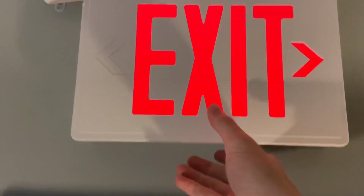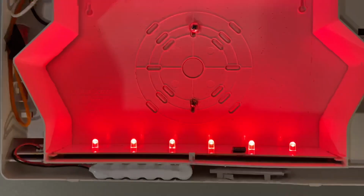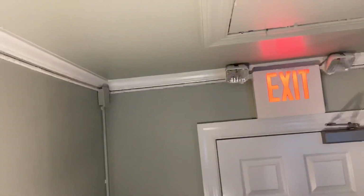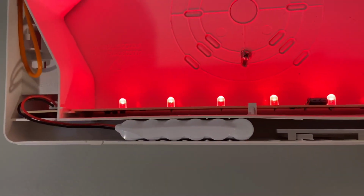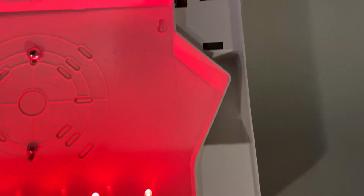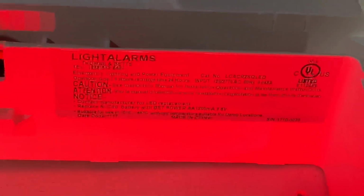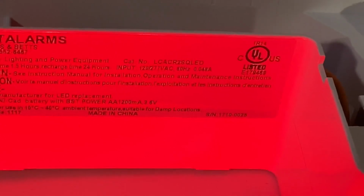Let's also take a look at the inside of this combo. So there's the LED strip. There's a lot less LEDs compared to that combo. It's still bright. There's the NiCad battery and some of the wiring, and the transformer is behind that little cover. Here's the label in here. You can see there's the Light Alarms brand, and the full model is LCAC R2SQ LED.